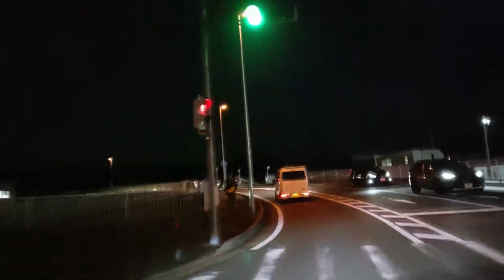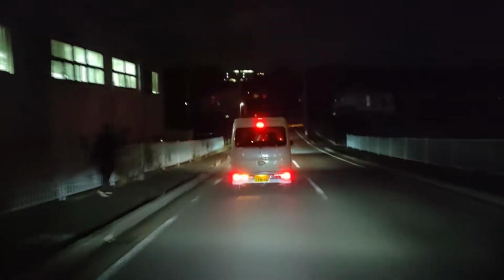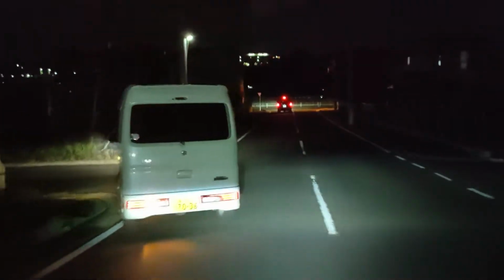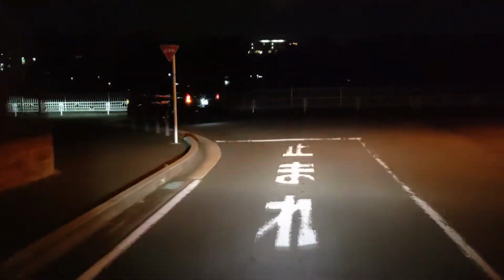Yeah, I'm almost home. This area here gets very dark. There aren't any street lights around the rice fields around here, which is close to where I live, and it gets very dark. So the headlights are important for me, and my i3 has very good LED headlights, and I installed some LED high beams because the standard high beams on the older i3s weren't that good. So I installed some bright LEDs.